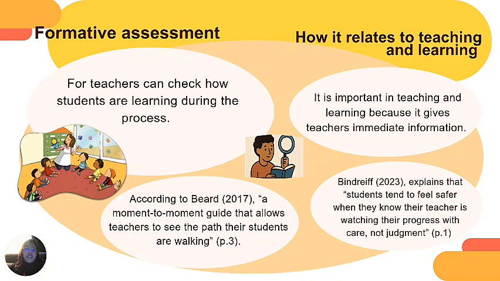It is important in teaching and learning because it gives teachers immediate information that helps prevent confusion from growing. When students receive feedback quickly, they can correct mistakes before they become habits. Pindrave explains that students tend to feel safer when they know their teacher is watching their progress with care, not judgment. This emotional safety helps learners stay motivated and confident.